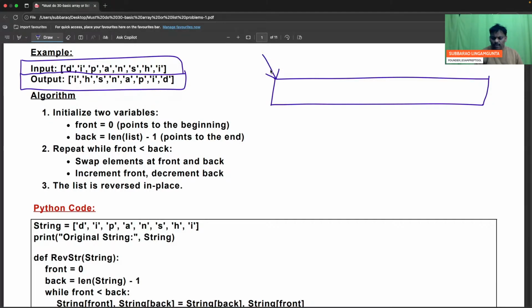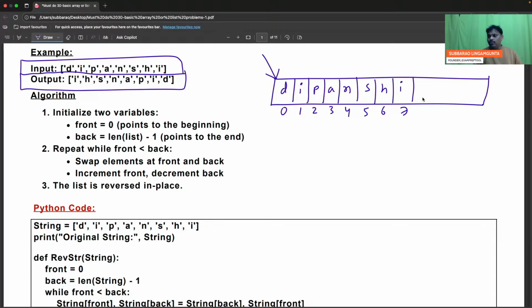Let's see one by one: D I P A N S H I. 0th index, first, second, third, fourth, fifth, sixth, seventh. The output is we have to reverse it.